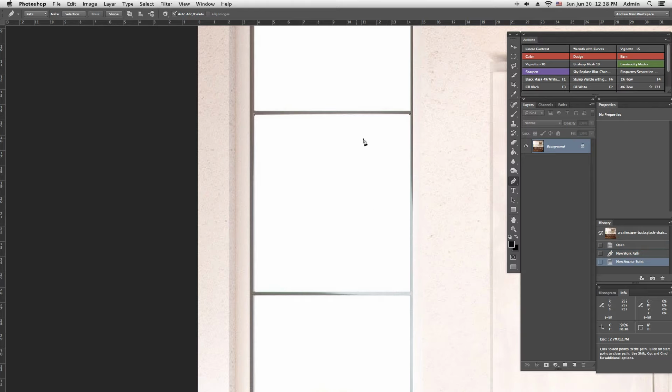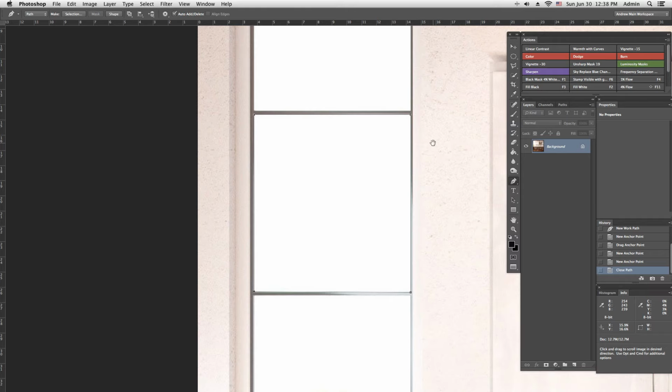Okay, so I'm just clicking. It's very easy to just click, and if I hold down Command right there, if I feel like I was a little bit off, I can go ahead and drag that anchor point around. Okay, no problem there. The pen tool is very editable. It's very, very easy to work with. So we're just getting through here, and we'll go ahead and close that off.